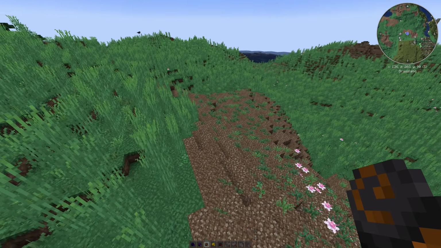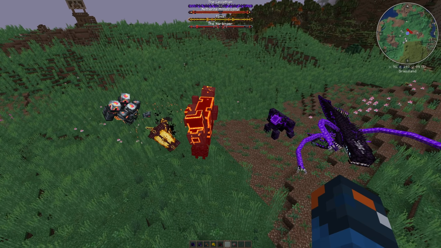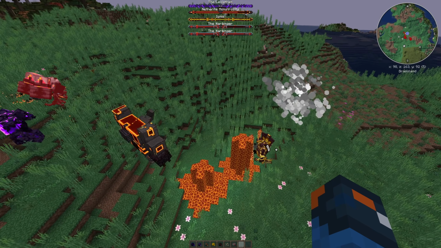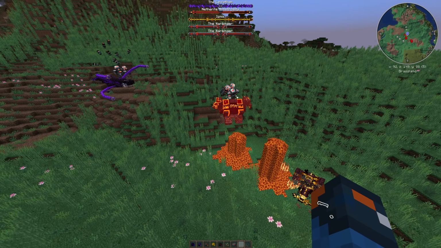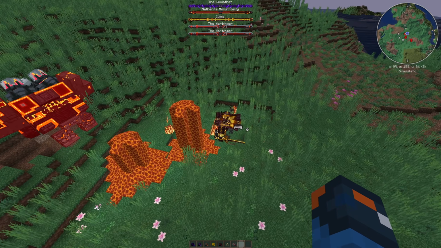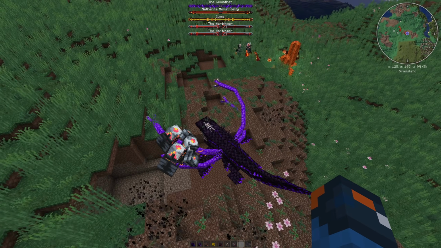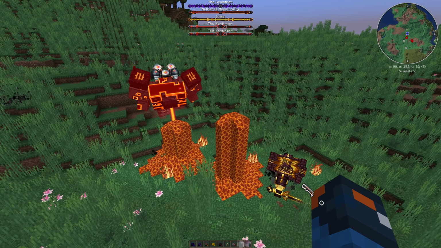Let's spawn some of these guys in. Here we go. All right, now we're having a real party here. But yeah, as you can see, they fight, and they fight really hard. So yeah, this mod is crazy with the bosses, and I got destroyed by just a mini boss. So these bosses are just going to be absolutely insane to fight, especially with other people around.